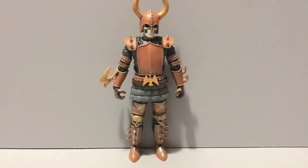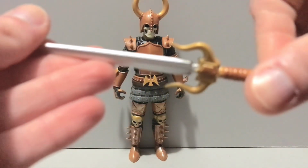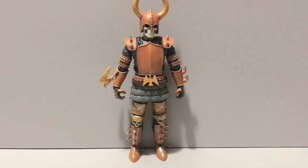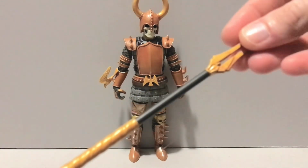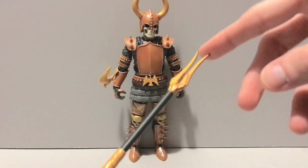Don't lose your runic amulets, kids, because they're a bitch to find afterwards. Then, of course, he has his iconic weapon, the sword. It's pretty cool. That is the only accessory the ReAction figure came with, to my knowledge. He also has this cool spear, which looks more like a cattle prod, because it's got the double prongs at the end.